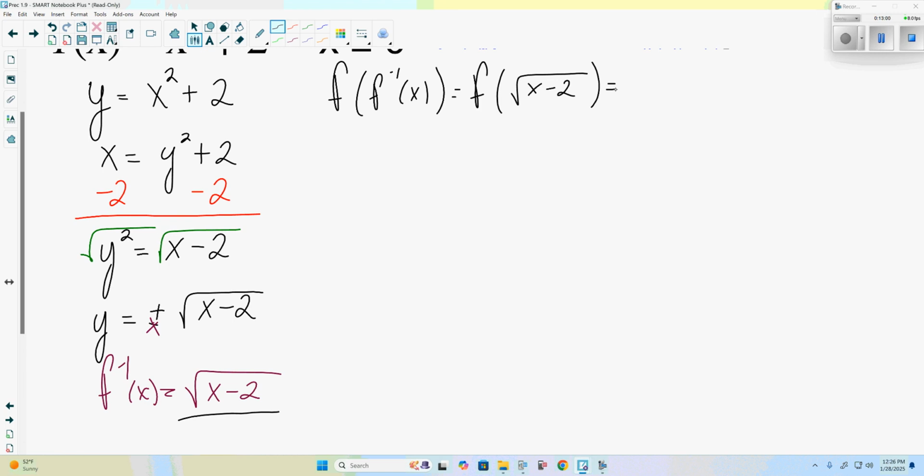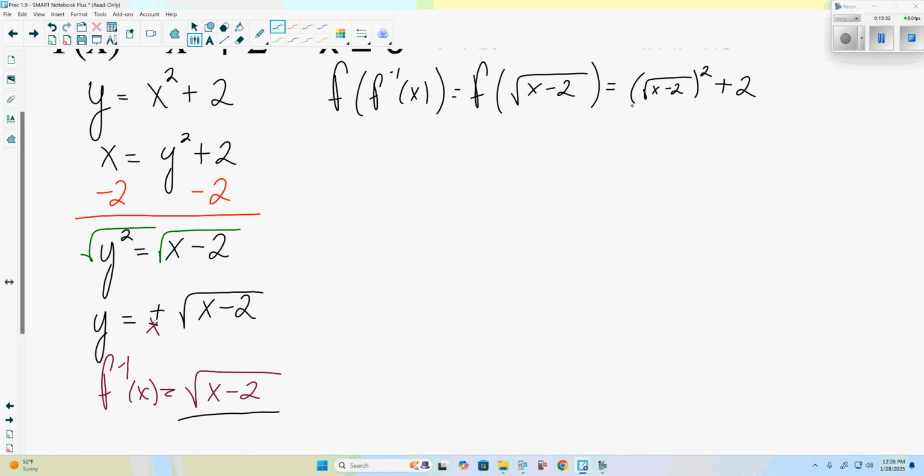So the first one we get is f inverse of x. We plug it in. We're going to plug the square root of x minus 2 into every x in f of x, which is really just going to be the square root of x minus 2, squared, plus 2. Now most of these, depending on the function, can get very complicated very quick, but they simplify themselves down very quickly, especially when they are inverses.